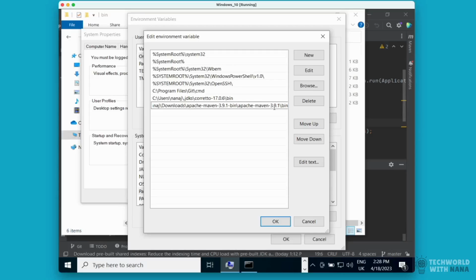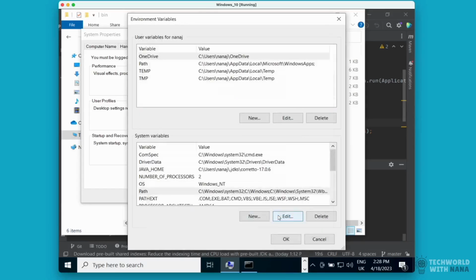And that's a longer path, but that's basically where it's located. And again, as you see here, the location could be basically anywhere. You just have to tell Windows where that location is. So you could move it somewhere else, rename the folder, whatever, but just type the correct location here. So I'm going to save this.